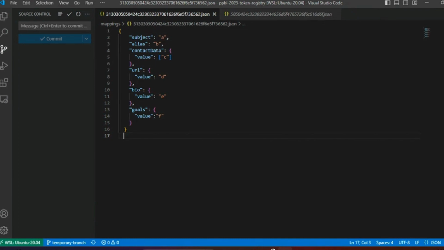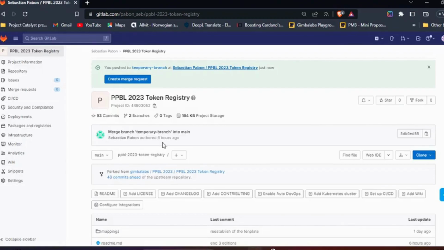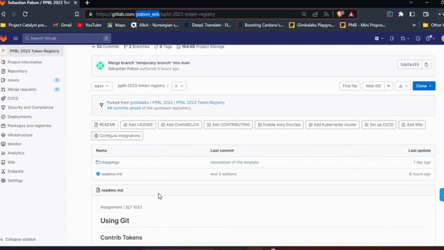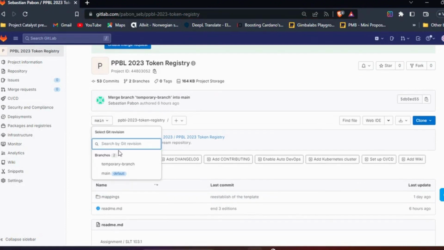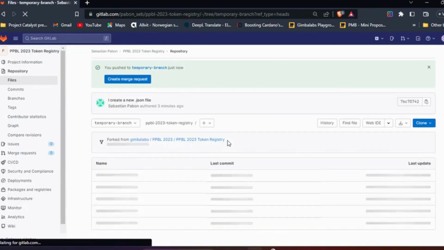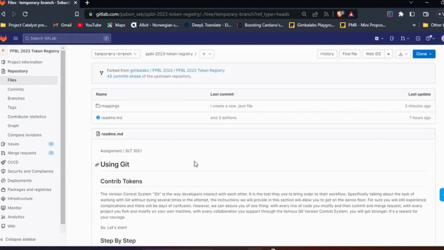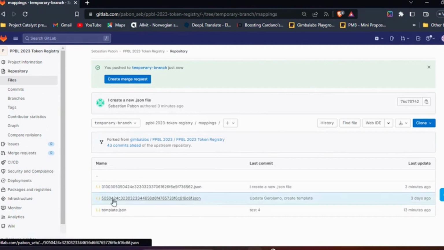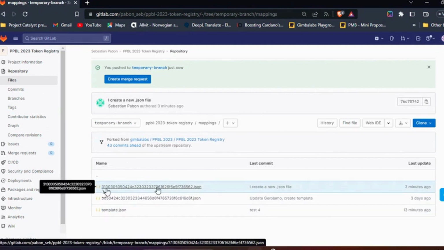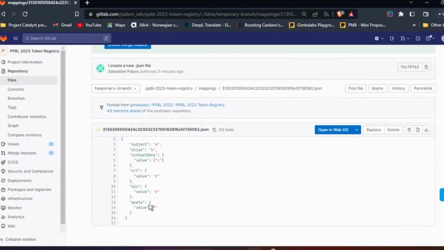And remember these changes. If you go to your fork, this is my fork of the Gimbal Labs repository. I go here to my temporary branch. This is the branch that I created for working in my fork. If I go here to mappings, I can see my new file with my new data.